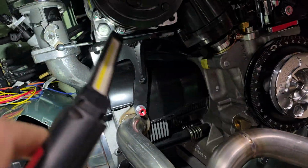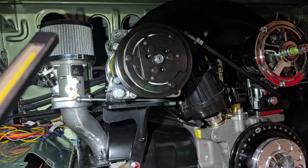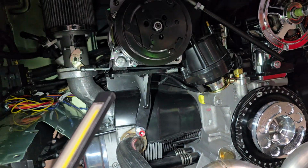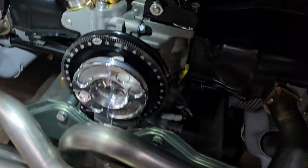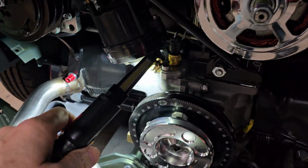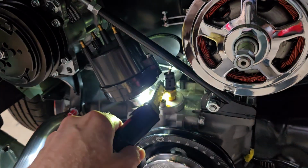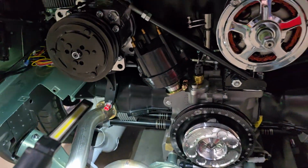You can see this bracket here is the main one that supports the compressor. It picks up the stud here on number 4 exhaust, the top stud there. And then it also comes down back here, which is probably hard to see, and picks up the stud where the distributor clamp bolts to the case. So back here, you can see that tall nut right there. It picks up there too. So that's the main bracket.